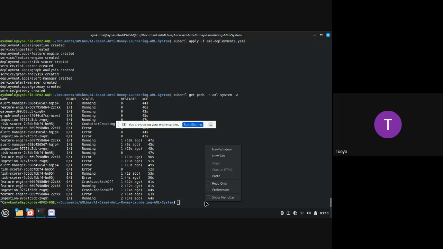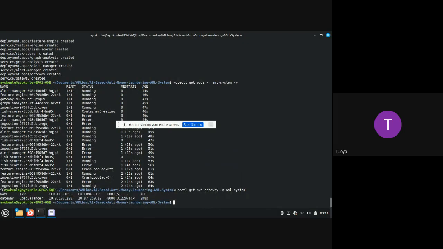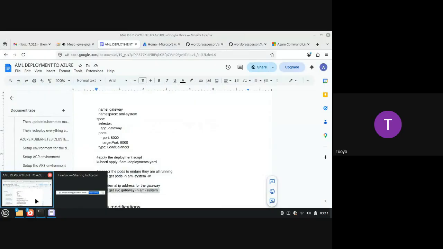So we can get our external IP. Okay, so this is our external IP address. We are going to debug the issues that we're having very soon.